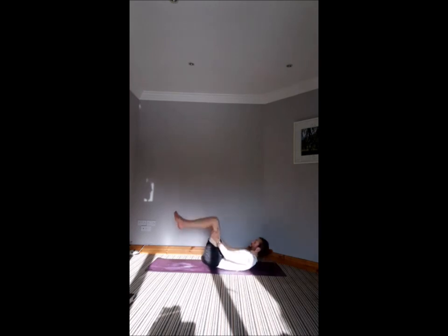End of your practice. Readjusting the body to any position that is comfortable for you. I'll be maintaining a seated position. Be in a lying down position if it's comfortable. Legs can be straight, knees can be bent. You could be on your side, you could be on your front.